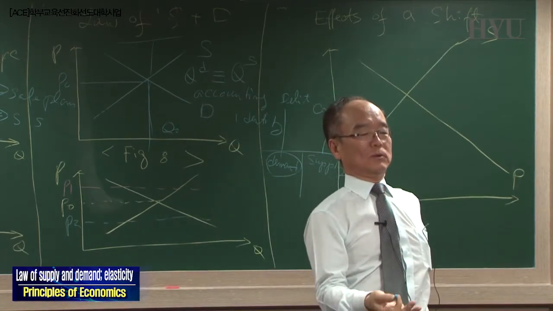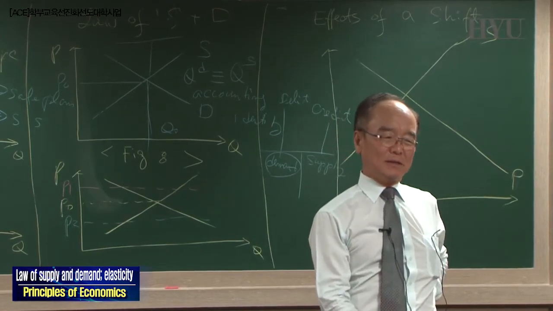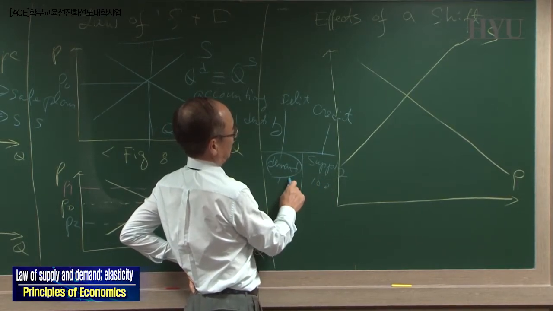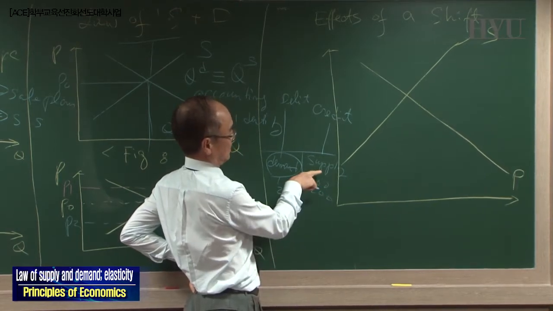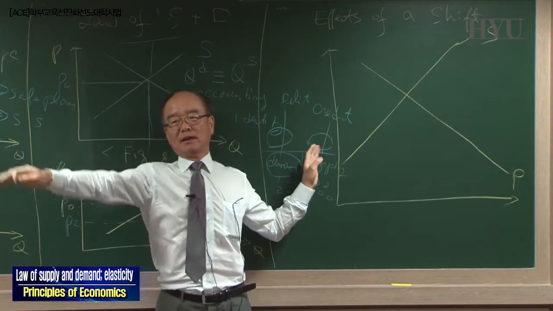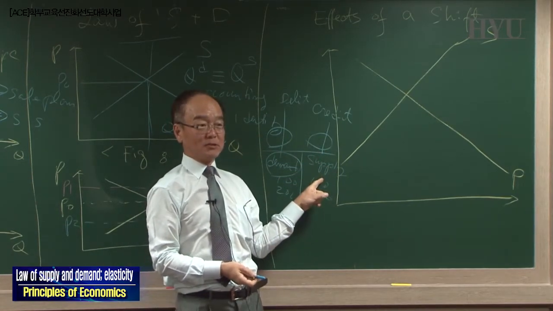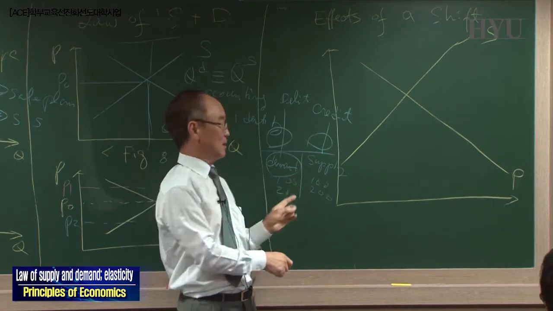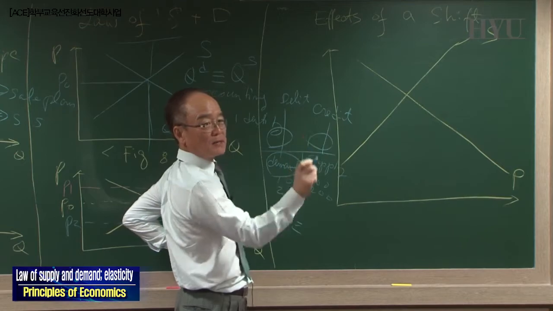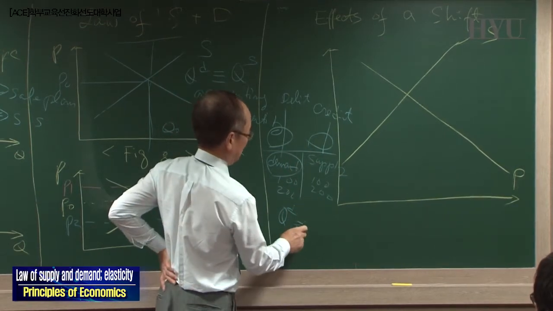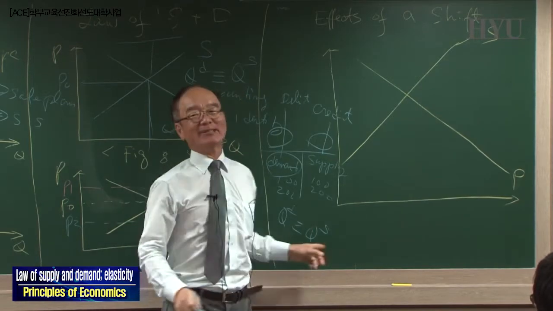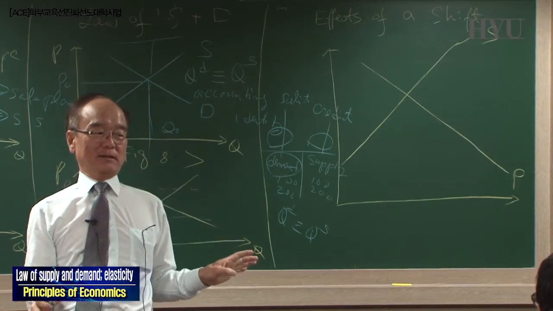This is just a reference for you. You don't need to learn about this as far as this course is concerned, but you had better have some idea of accounting. You keep doing that: 100, 100, 200. Once on the left-hand side, this is supply, this is sources, uses. You enter the sources item on the right-hand side and the uses item on the left-hand side. Supply is sources, demand is uses. You keep doing that. Then the total sum should be equal. So here, total market-wise, QD should be equal to QS. The three bars mean should be. This is called an identity. This relation should hold no matter when, no matter where. Sometimes you call it an accounting identity. Keep this in mind.